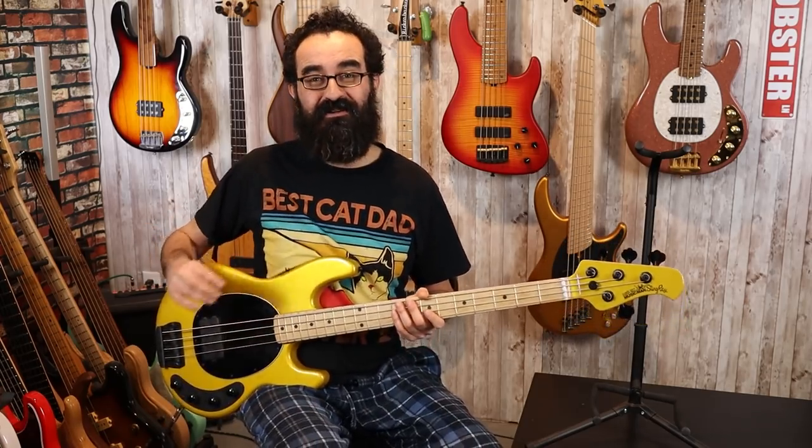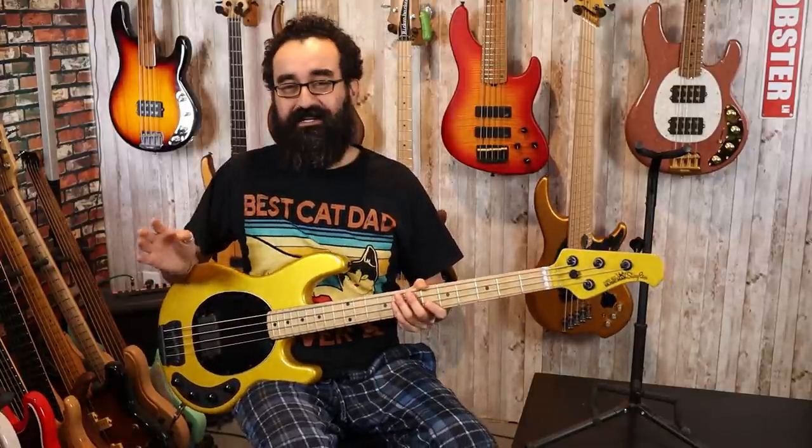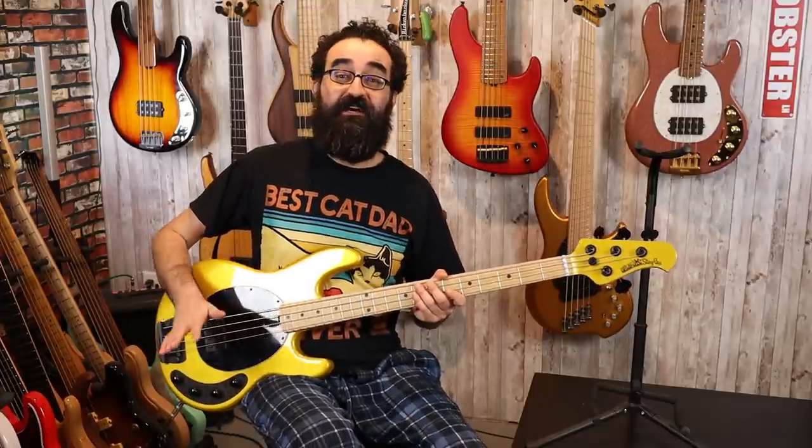I know I love complicated setups in some basses, however in a Stingray, I think the 2-band setup is best, in my opinion. So we are going to do a little bit of a tone comparison with my 2017 Music Man Stingray, as well as my Music Man Stingray Classic, which is a 2020 or 2021? Anyways, we're going to have the preamp centered for one round. We are going to have the preamp in my favorite configuration for a second round, and then we're going to do it all again with a little bit of slap. And the first run is going to be fingerstyle. We're also going to have our Beat Buddy in the background for that one as well. Let's get started.